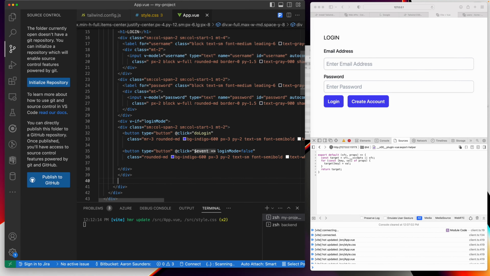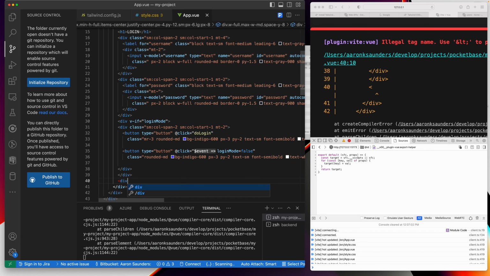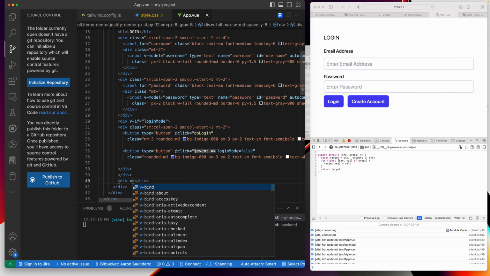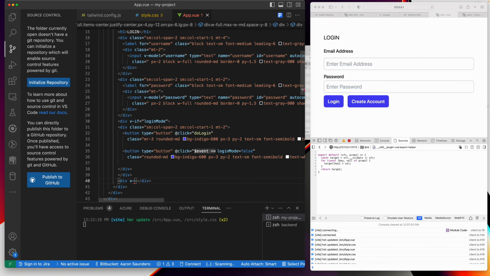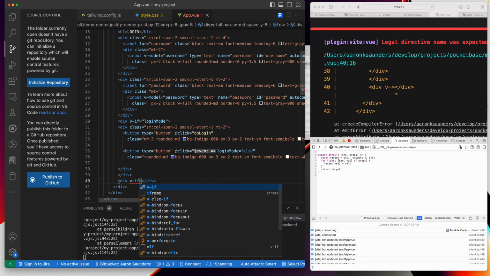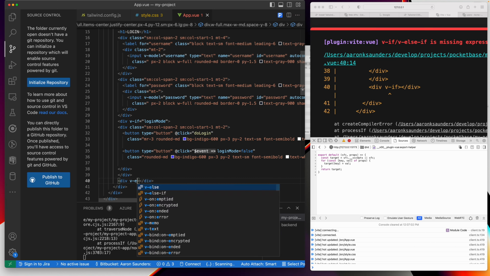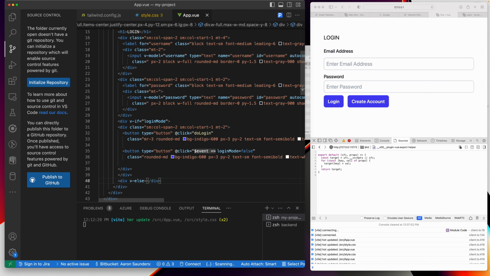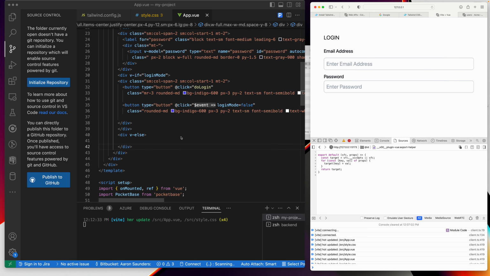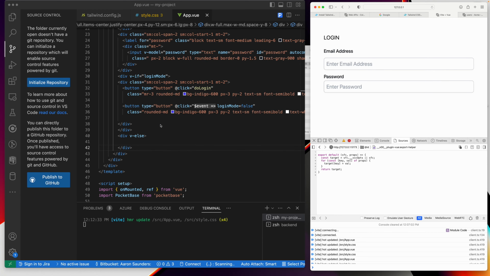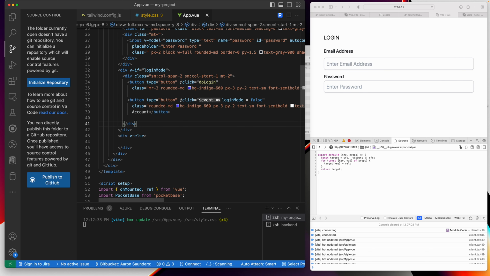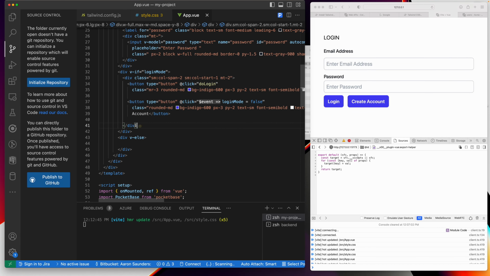If I'm not, and this would be v-else, this is what we're going to display when you're not in login mode. So if I go to create account, see the buttons are gone, but we need a new set of buttons down here. So we will copy these buttons and just repurpose them.